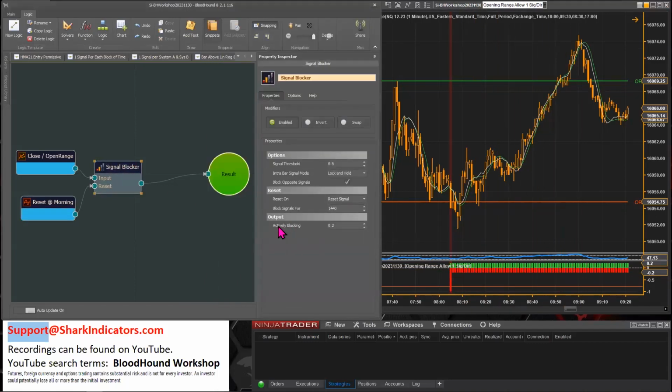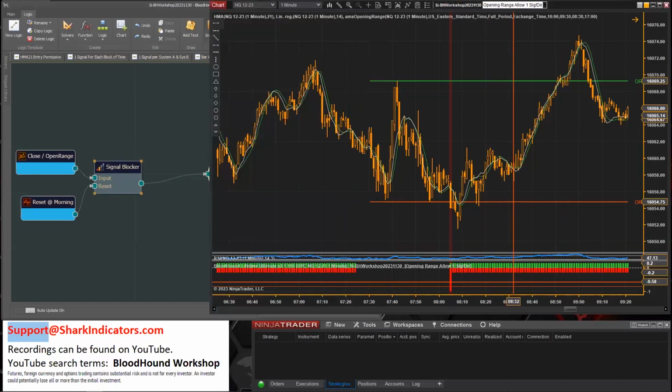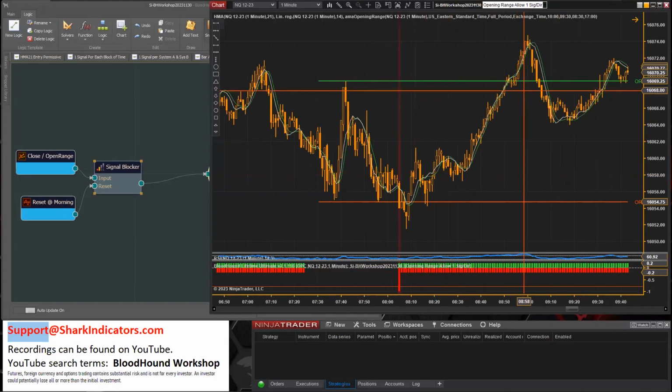Again, that's the benefit of using this actively blocking output: you can see which signal directions are being blocked. Now when this short comes in, the longs are being blocked along with the shorts, so this long signal disappears.